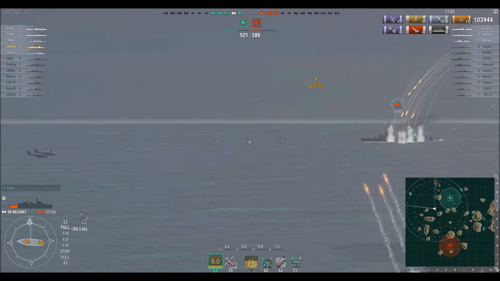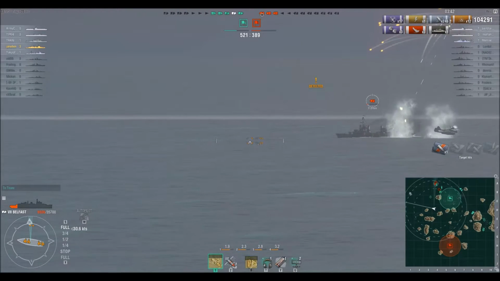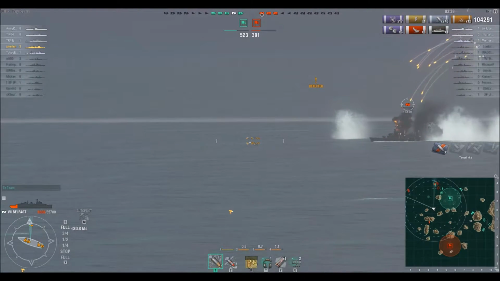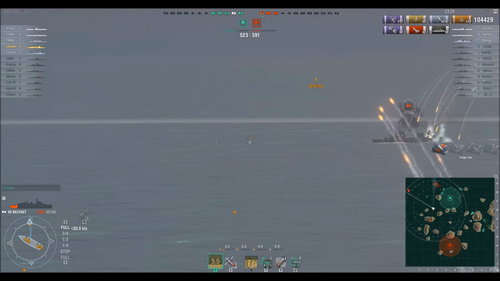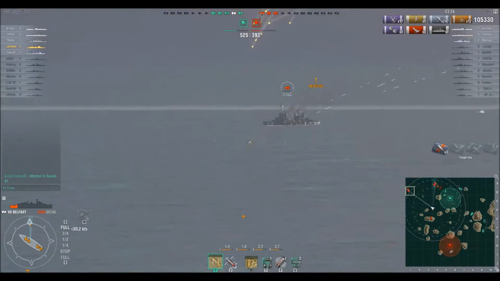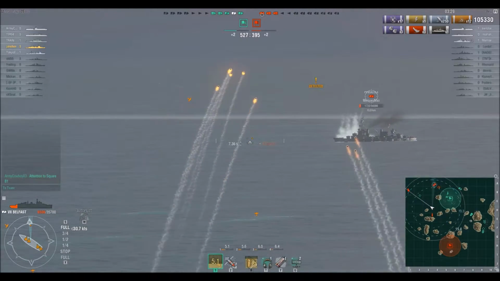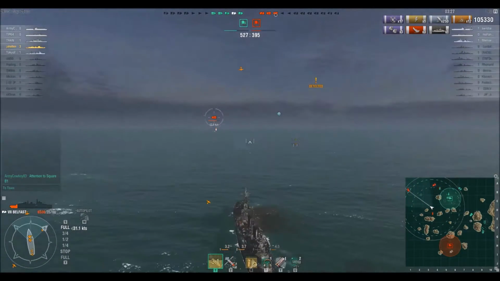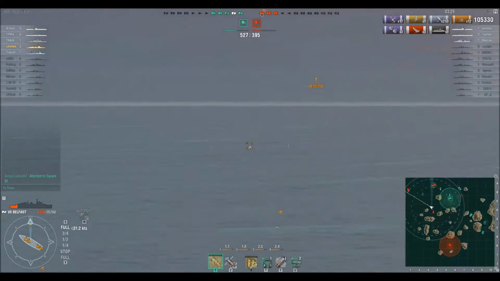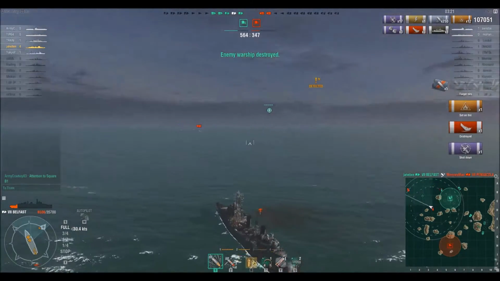So now I'm trying to find the range to this Pensacola, get a couple of hits, but I'm trying to lob those shots in. He puts out the fire that I saw burning, so he must have taken that from the dive bombers because I don't think it was me. And again, I'm just trying to get the shots in there, and this last salvo looks good because right now the Pensacola is a slightly more dangerous target, and yep, take him down.